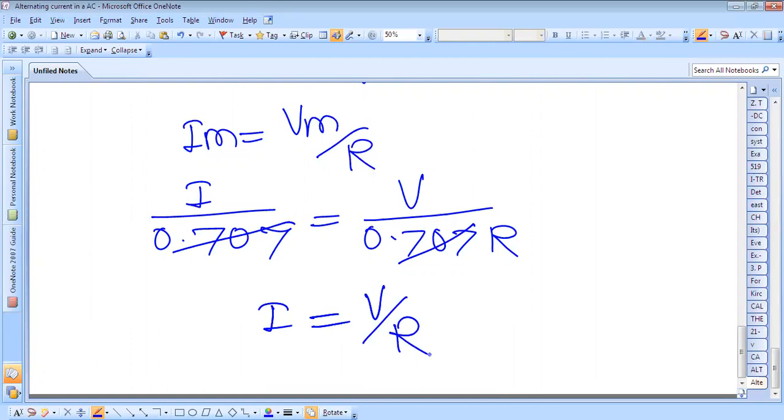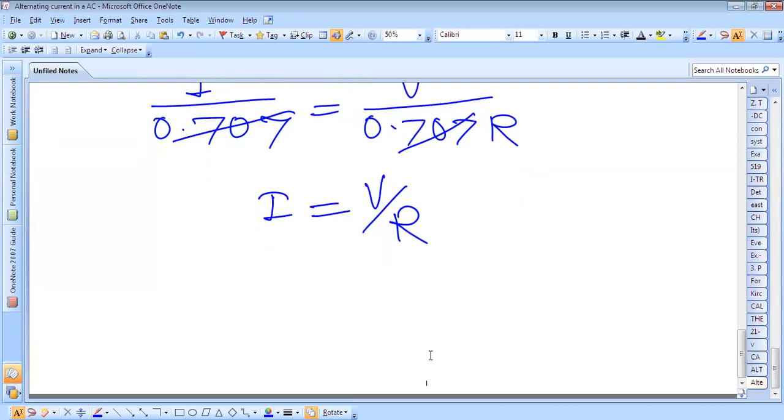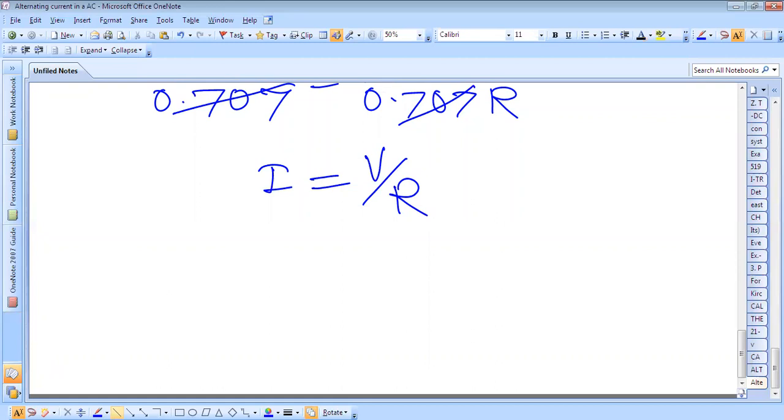So we can say from this that Ohm's law can be applied without any modification, whether it is an AC or DC circuit. Ohm's law can be applied without any modification to an AC circuit possessing resistance only. But we cannot apply Ohm's law without modification to a circuit containing inductance and capacitance. That we'll see in the next lecture. Because there is only a resistance component, we can apply it without any modifications.